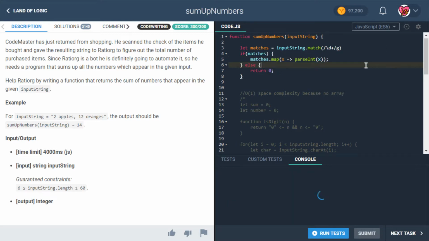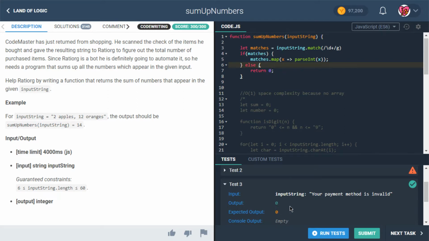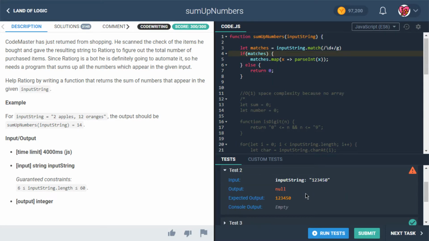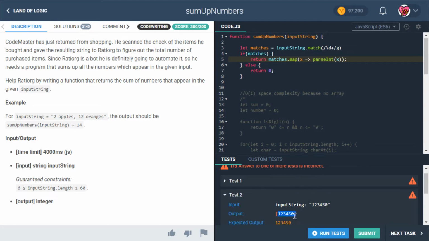So let's run that and we'll see what happens. So first of all, this one's good. It's basically saying, yeah, well, this was null, so we're gonna go down to the else over here. So return 0, and 0 is what we were looking for. Now this one is giving us a null, which is totally understandable because I didn't return anything. So let's run that. And great, so we get 2 and 12, we get just our one very large number over here. That's great.